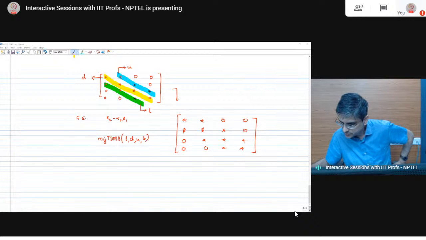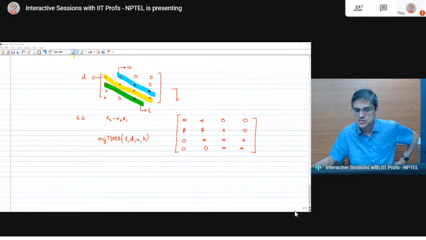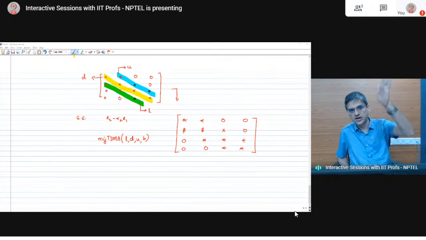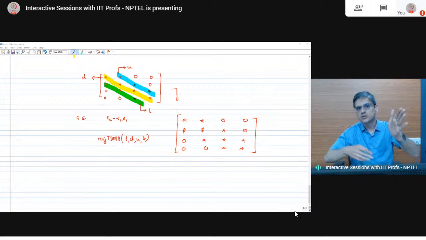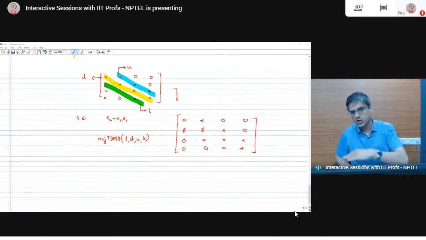Can you please show the difference between... Okay, Abhishek, let's wait for week number 6 and you will see. The difference between slash and dot slash is element by element division. So if you have, say, 1 1 and 2 2, then A slash B will give you an error. A dot slash B will give you 0.5 0.5. So dot slash is element by element.